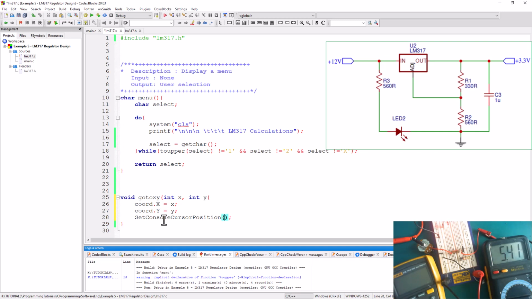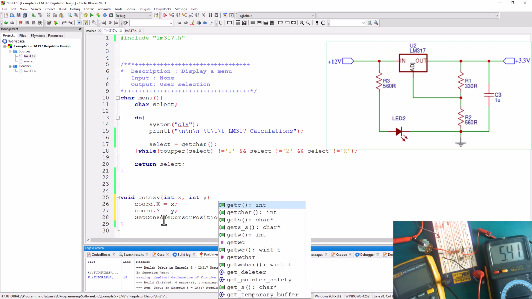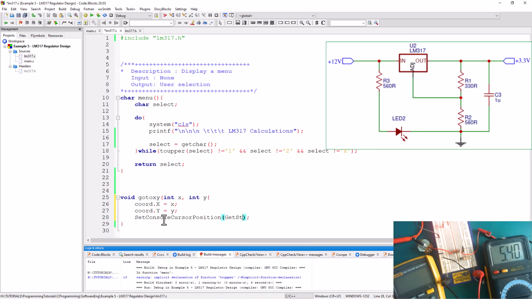First I need to get where my cursor is, with the function GetStdHandle, which means a standard handle, and into it I pass the parameter STD_OUTPUT_HANDLE. The last parameter is the coordinate where I want to be, whether it's an x or a y coordinate.